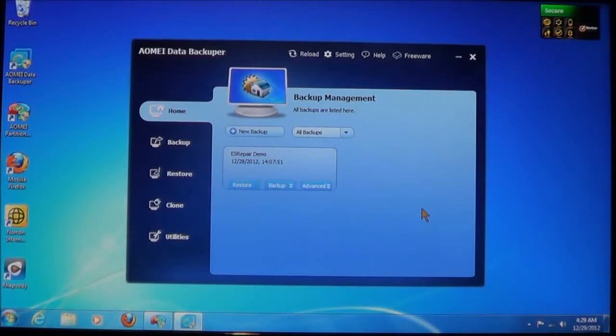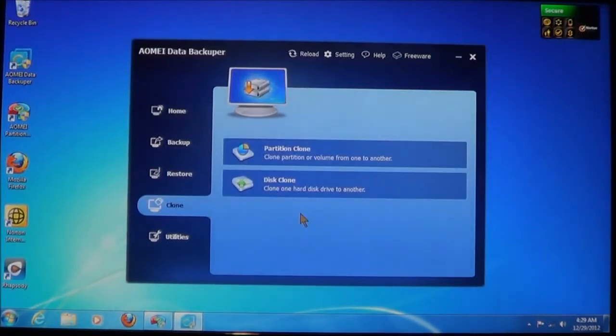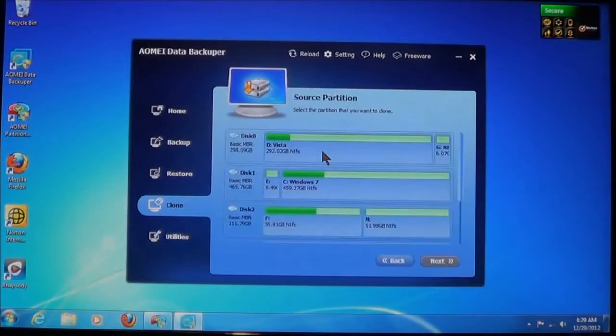Next thing I'm going to show you is how to clone. And what this does is actually copy sector for sector, either by a partition or the entire disk. First, I'll show you the partition clone. Now, with the partition clone, you could pick a specific partition, not an entire drive, but a single partition.